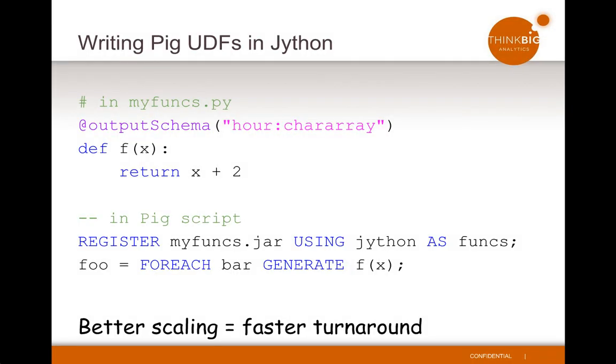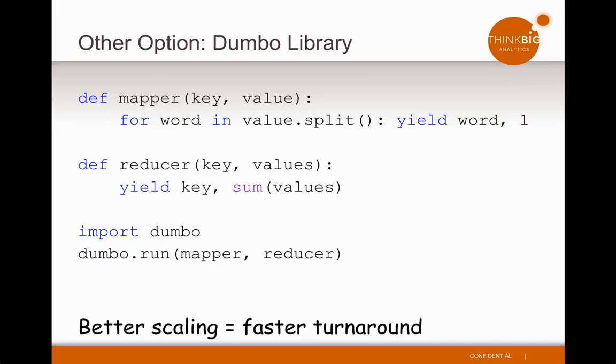And a nice sort of happy medium in a lot of cases between Python streaming that incurs the overhead and writing hardcore, hands dirty Java code is to use the Jython interpreter. It's a Python interpreter that's written in Java and runs on the JVM. So you can write Python code like this, but it gets compiled into a jar file that can run much more efficiently in Pig than raw Python.